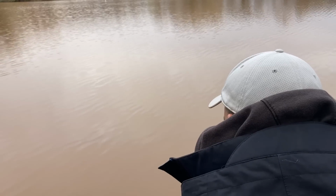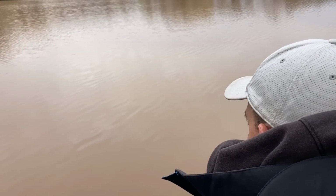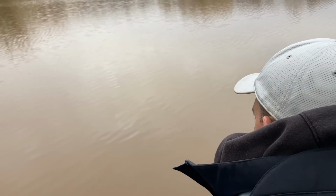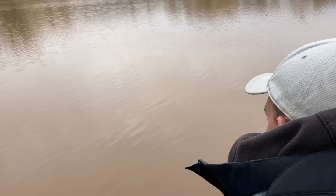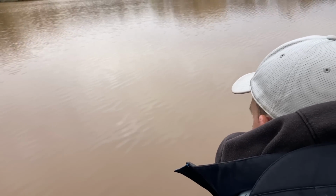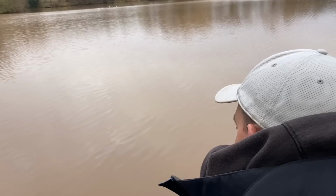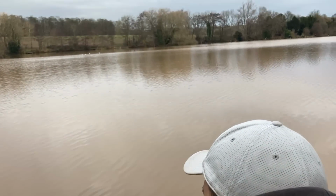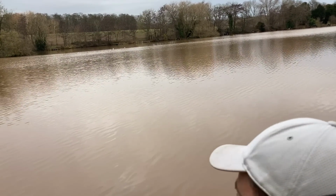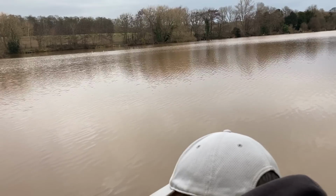But he's literally on the far bank, dry ground, mate. Because he seems to think in the matches they're catching on a pole, pinkies and dry ground baiting, potting it in. So he's feeding a little bit of dry ground bait, a few pinkies, just off that big double tree, and catching his fish. He's not chucking next to the big tree, but obviously he's on that peg on the far bank. And listen, he's on the end peg. He's got a lot of space. So that obviously comes into it. But it's interesting nonetheless.